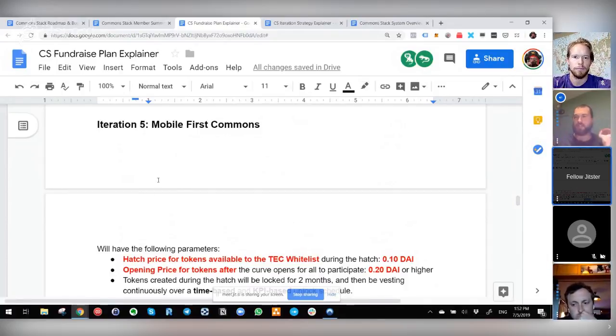Put in 10 cents, and at the end of that, it's 30 cents. They can't sell right away, but it's also likely to go up because it's a token bonding curve, and there's clear incentive for other outside parties or even inside parties to buy more tokens.